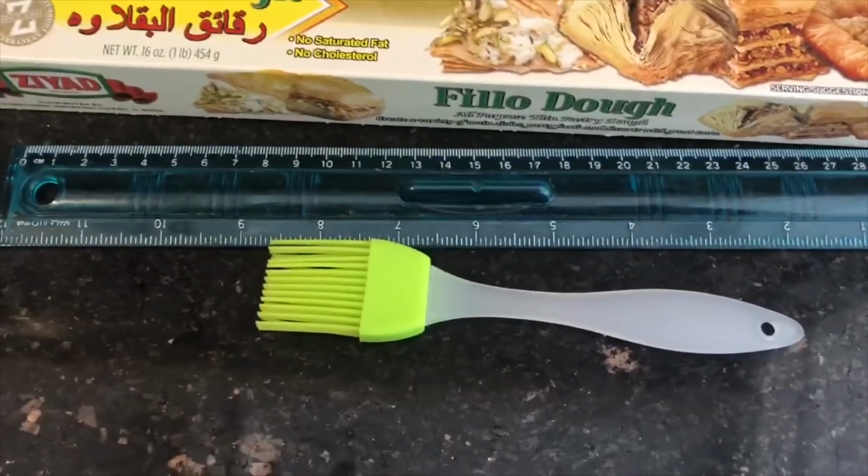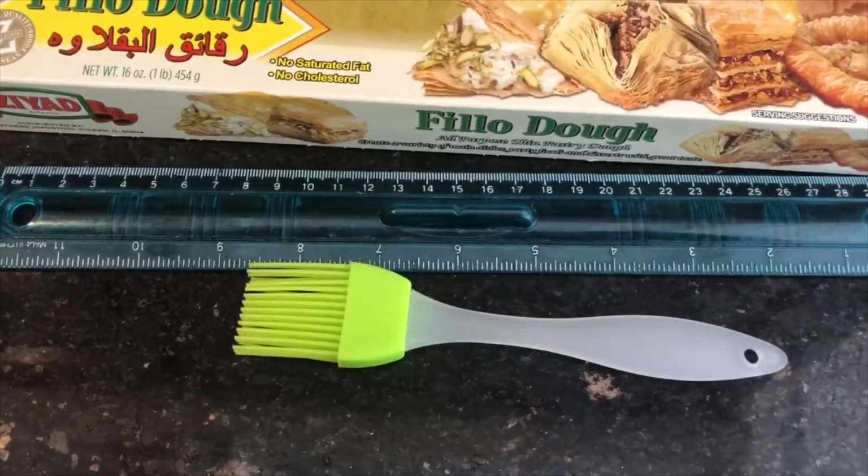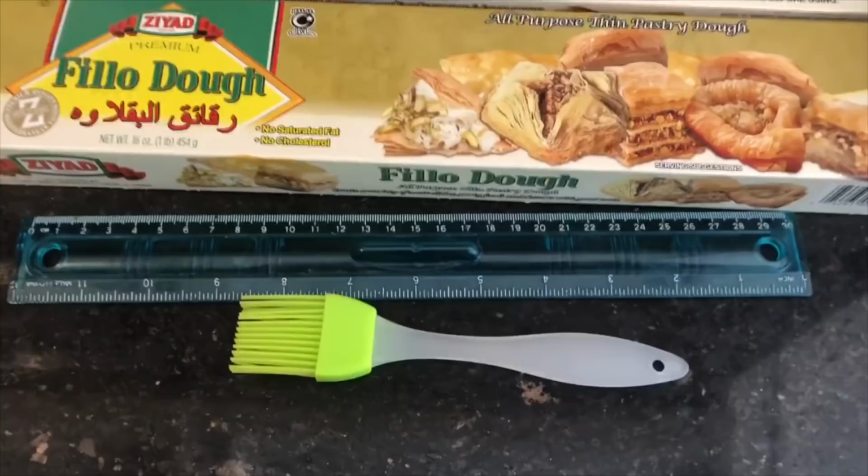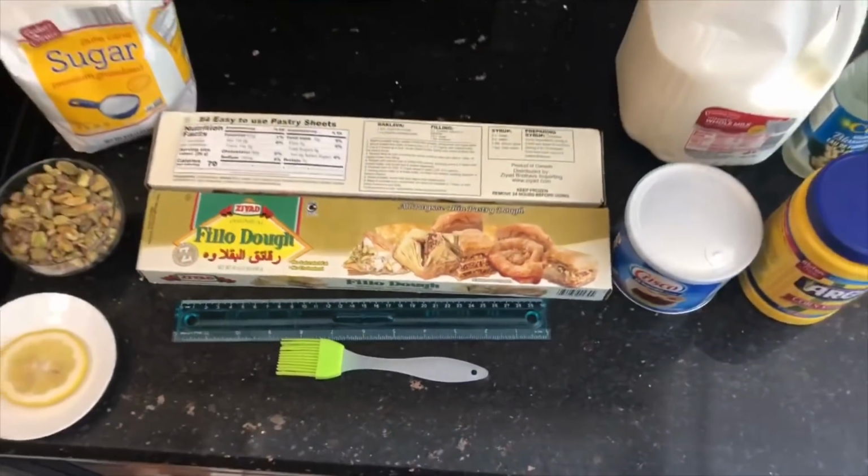And over here I have a ruler and a brush. The ruler is going to be to measure out when I'm cutting to make sure that all the pieces are even. And the brush is just to brush on the Crisco. And now we're going to go ahead and get started.